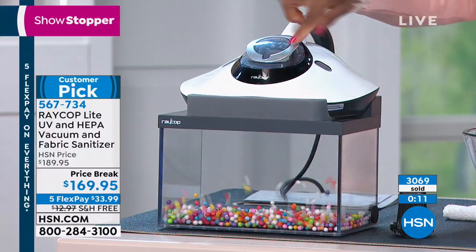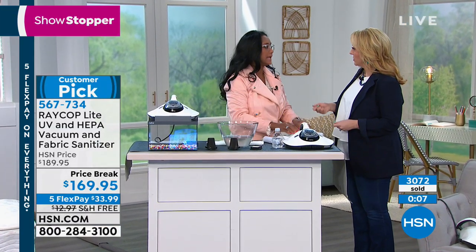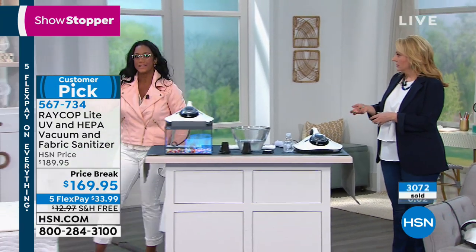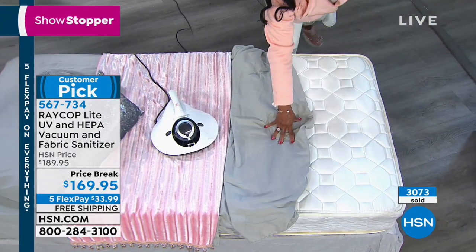This might be a dumb question, but if you take your sheets and throw them in the washing machine, does that kill all the dust mites? It does, but the problem is we can't put this in the washing machine. Yes, that's correct.